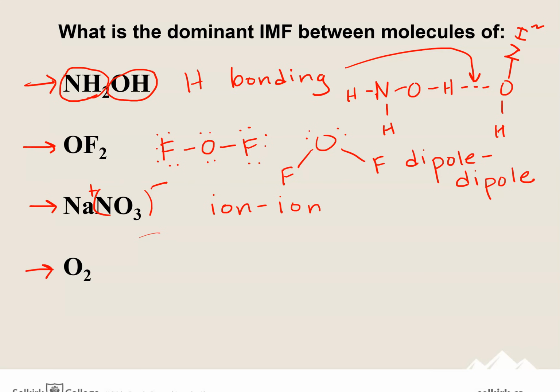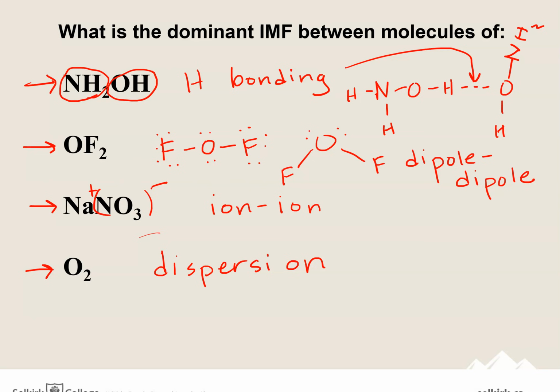Last example. Pause the video. See what you can do. All right, first question. Is it ionic or covalent? It's covalent. Next question. Is it polar or nonpolar? Well, it's got to be nonpolar. There's no polar bonds in it. All the atoms are the same and have the same electronegativity. So if it's nonpolar, the intermolecular force is the very weak dispersion force, or induced dipole, induced dipole.